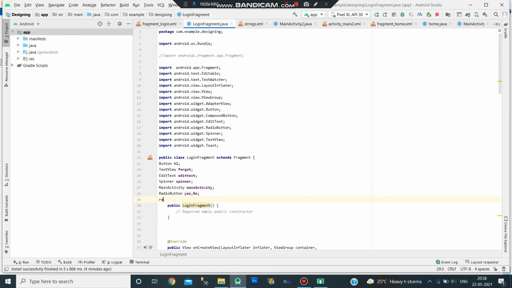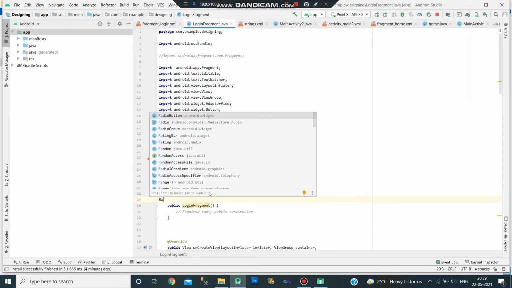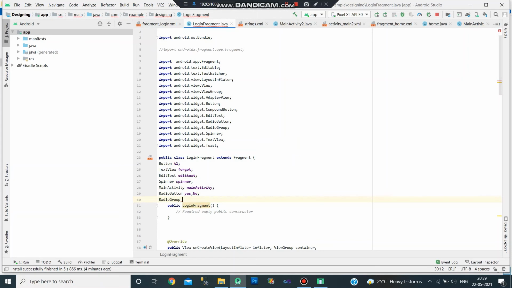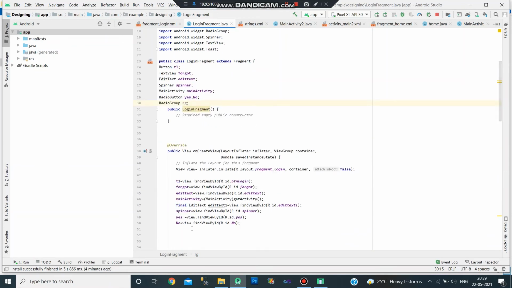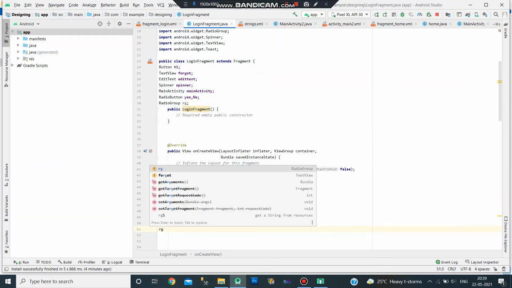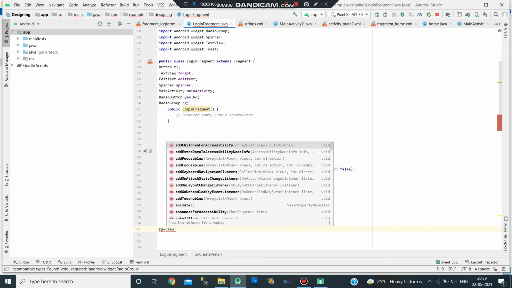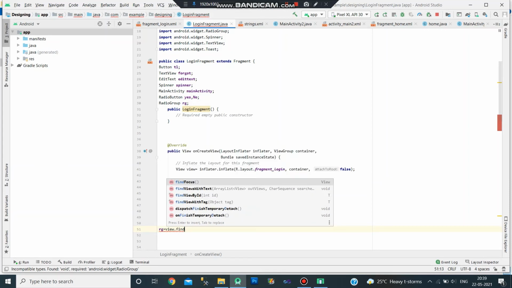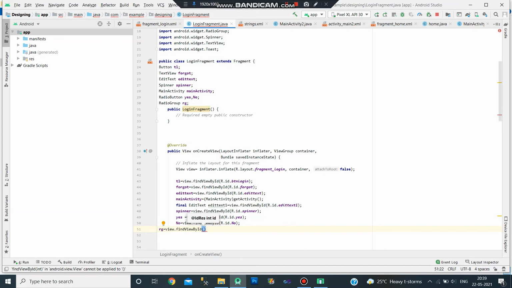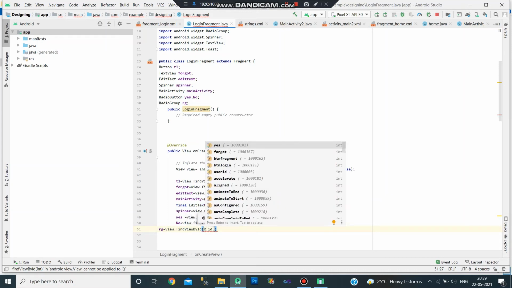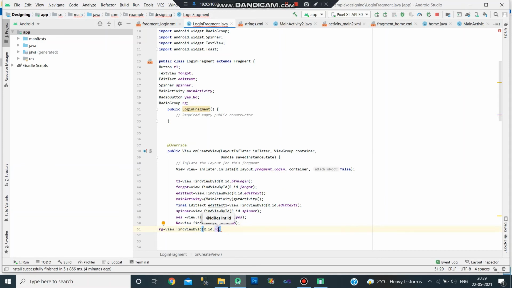Simply write radio group RG equals view dot find view by ID R dot ID dot RG, with a semicolon.